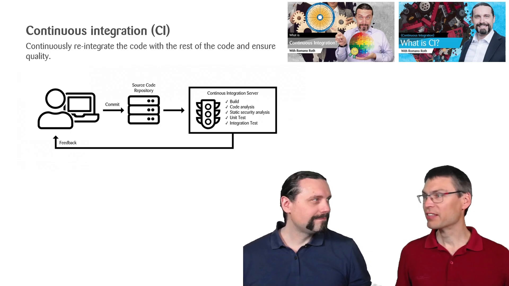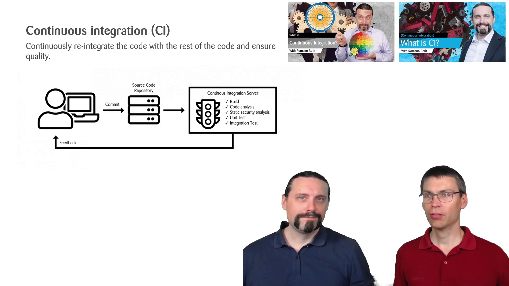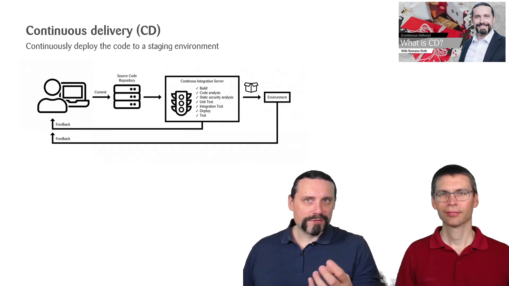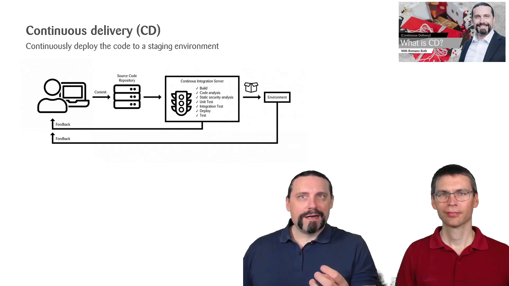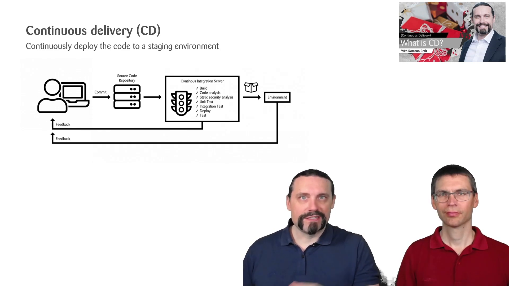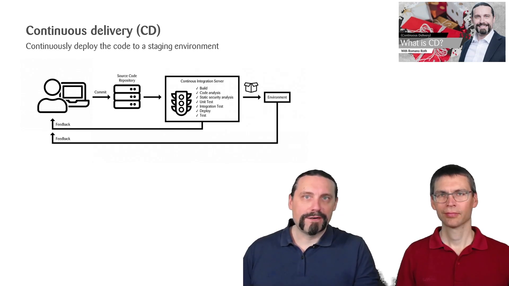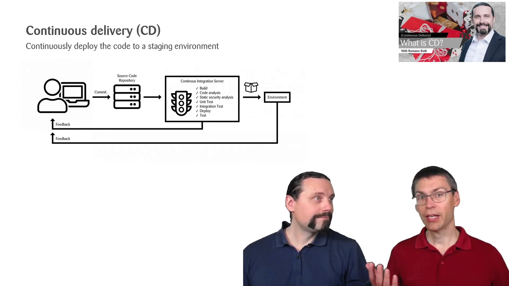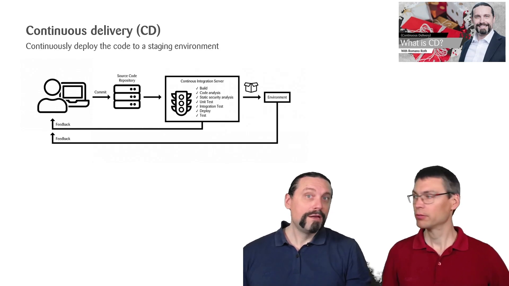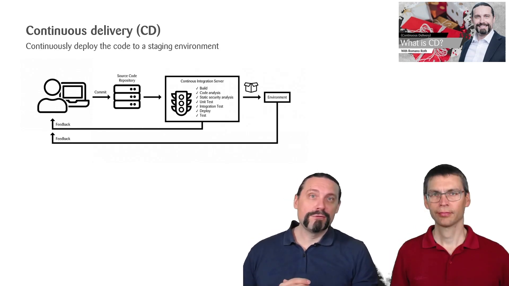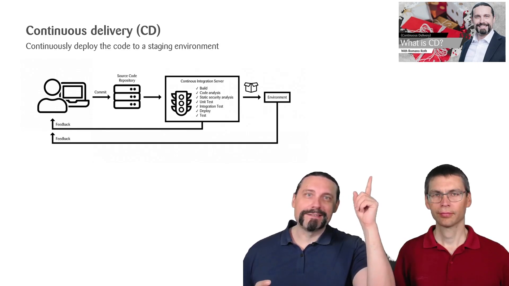Okay Romano, I understand CI now, but why do we need CD and what is it? Let's have a look. The output of continuous integration is a deployable artifact. When we do continuous delivery, we are automatically deploying this deployable artifact into a staging environment where we can test it. Again, we want to have fast feedback back to the developer. So now we have a running system, we could already execute automatic penetration tests here. Yes, of course. And this is exactly what we should do when shifting left the whole security testing. If you want to know more about continuous delivery, I have created this video up here for you.